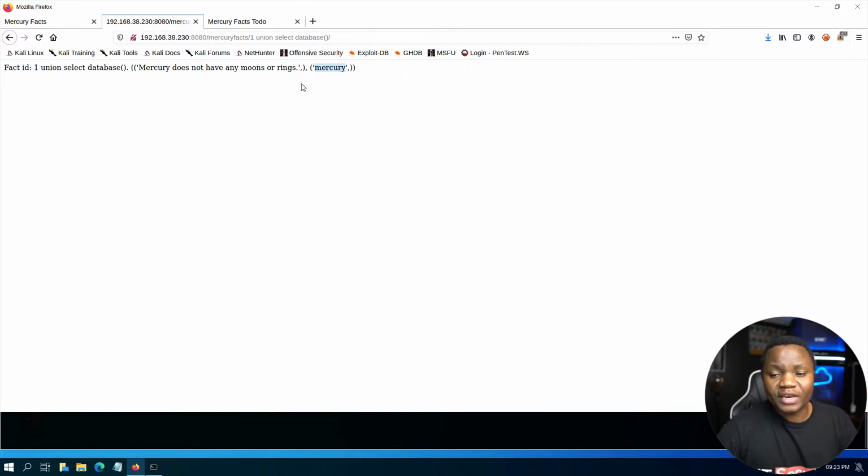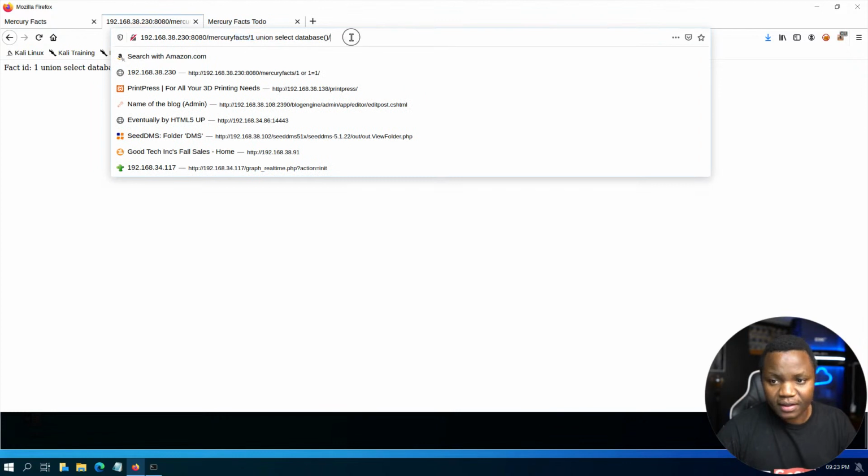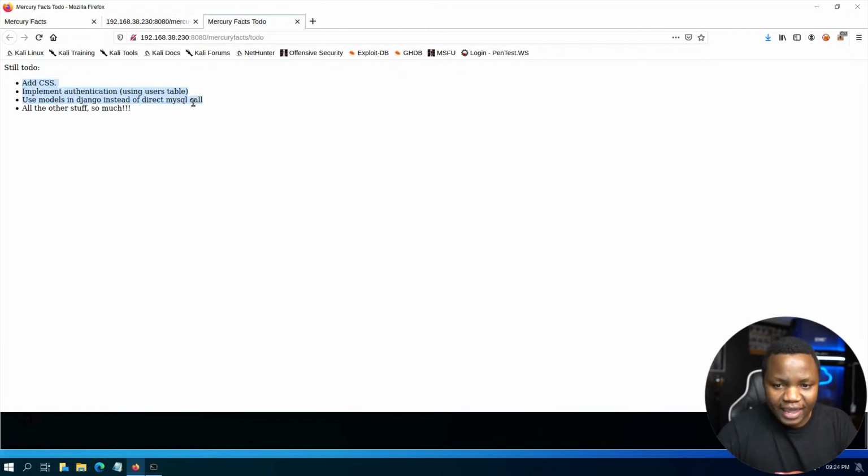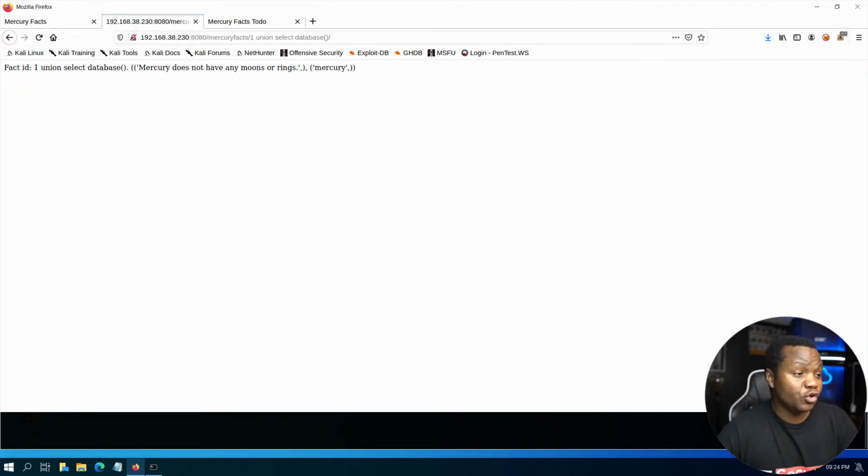Once you find that you only have one database, in this case, the one that we are interacting with here is called Mecury. Next, we need to say, okay, what tables do we have in there? For us, it says users table here, but let's forget that we were told. What if you are not told? How do you find these tables? That's where the next command that I have here is going to show us the tables.